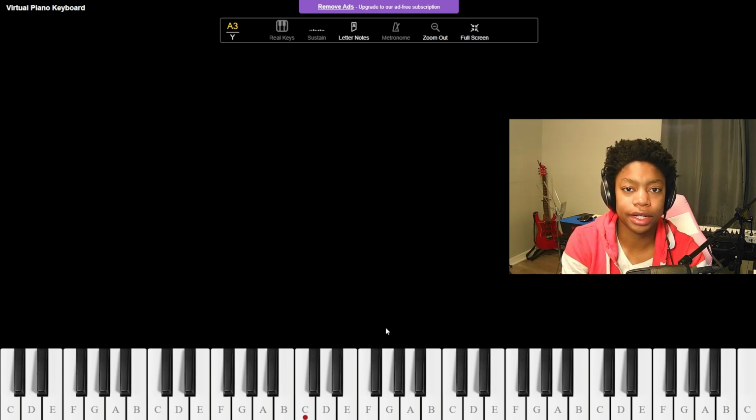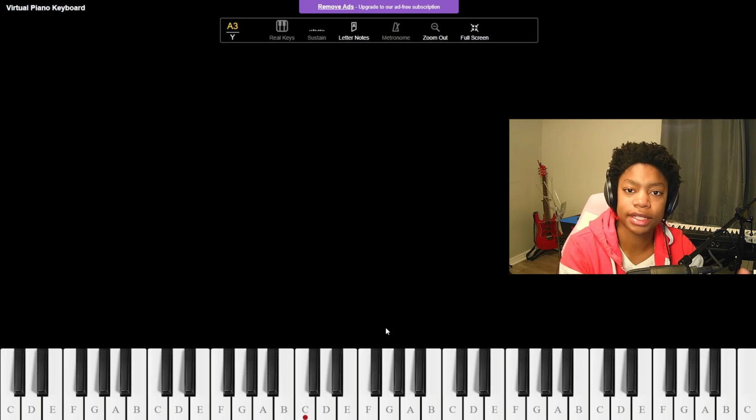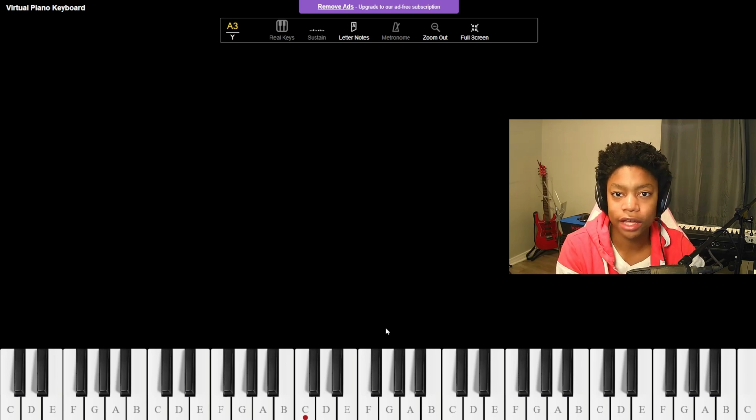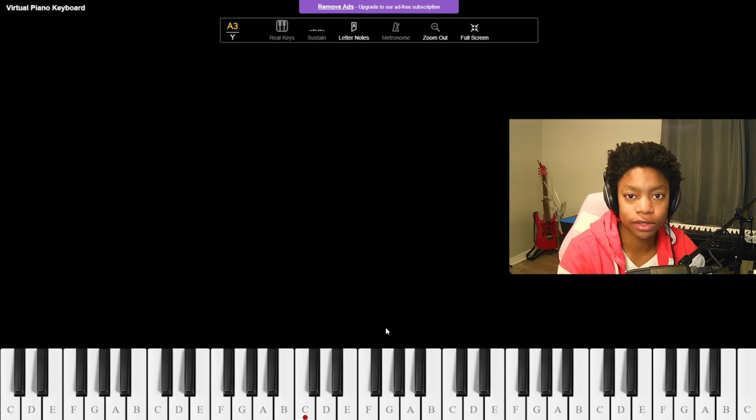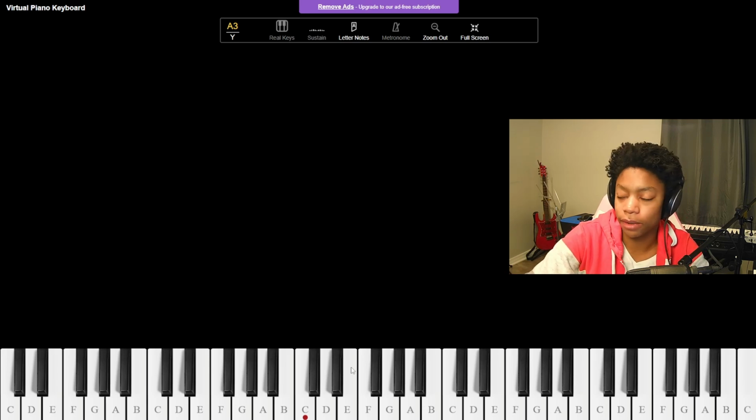Final term over here is rhythm. Rhythm is the pattern of sounds and silences within your melody, chords, bass, drums. Rhythm is all about timing. It's when your note starts, when it ends, and how long they last. When we talk about rhythm, I won't go into the notations and all of that, but what would be useful is knowing that this is short and this is long.